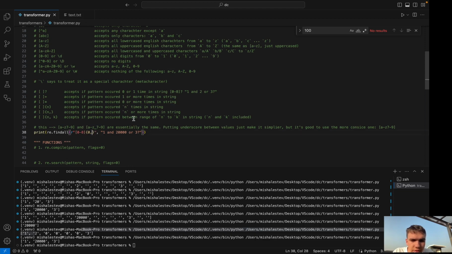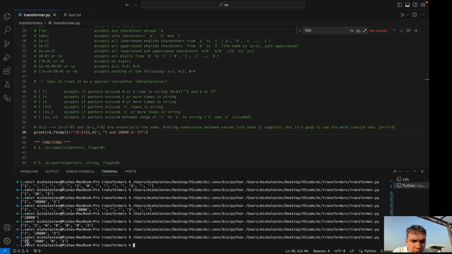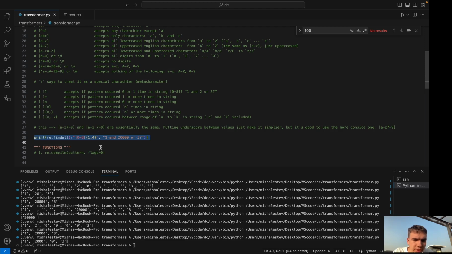Then if I denote the limits, like limit by 4, the occurrences which I'll get, like let's set it to 1, will be 1, then it will be 2000, then 0 and 3. And if we check this, it returns 1, 2000, 0 and 3. So very easy, I think. So now we got into it. The last thing with all of that, yeah, and just later I'll explain what it was.